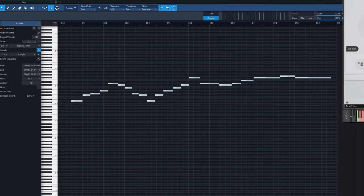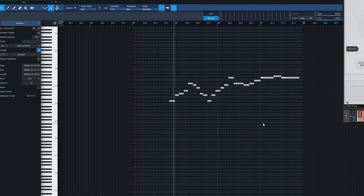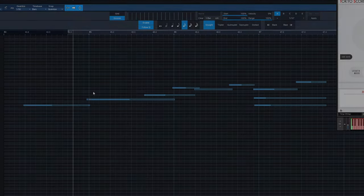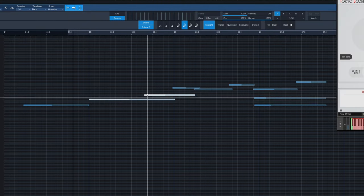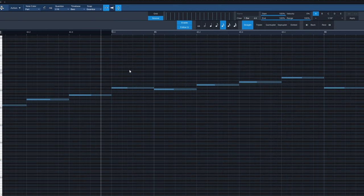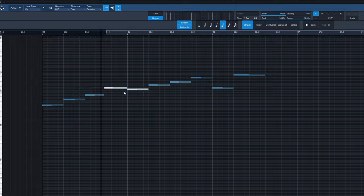A misconception since the initial release of Tokyo Scoring Strings 1.0 is that our Lookahead system requires music that is rhythmically quantized. This is not actually a requirement of the Lookahead system at all. It merely is a requirement for legatos that the starts and ends occur at the same time, with no overlap. If you want your performance to be off the grid, for example, for the sake of humanization or ametric music, you could also use your slice tool in order to create a precise junction point and clean up the ends afterwards. Or, you can quantize your performance to the grid and then slide the junction points around manually, but this depends on what features are available in your DAW.